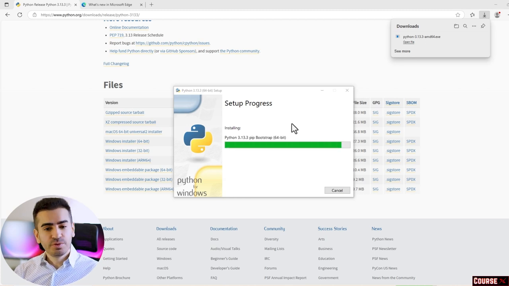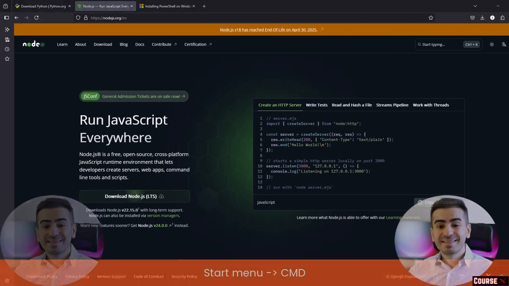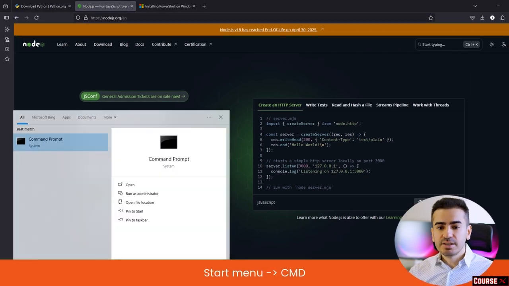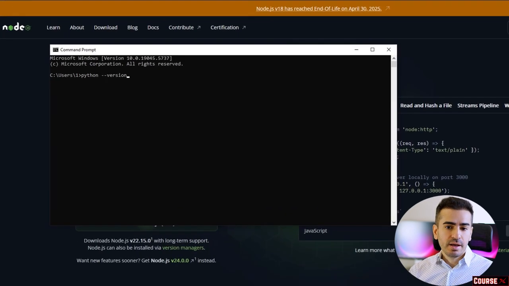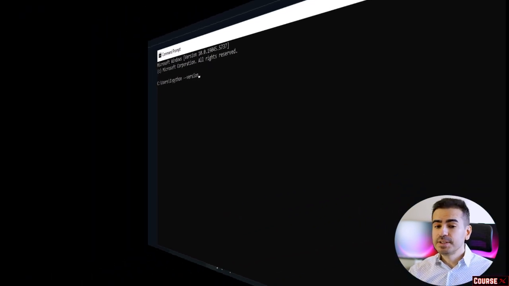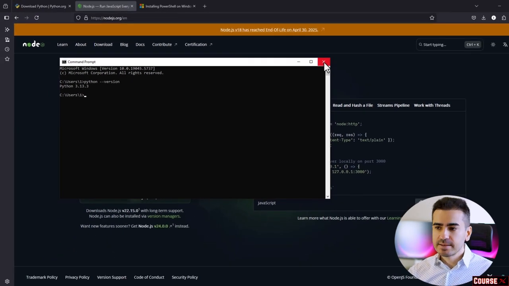Sometimes Python won't install correctly, and I have a lecture about that. Now to check and see if your installation is good, click on the Start menu and then type in CMD. CMD is short for command. Again, you have all of this attached and you have something for Mac users as well. Now this is what I want you to type here in command prompt. And if you see something like this, you're good to go. Most likely you're gonna have a newer version, but that's fine. As long as there are no warnings, you're gonna be good.